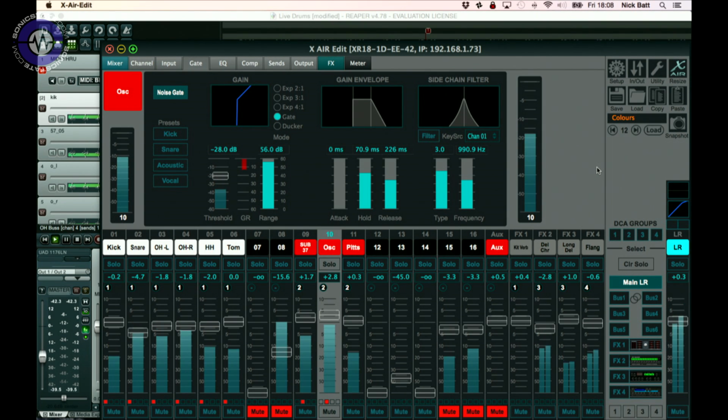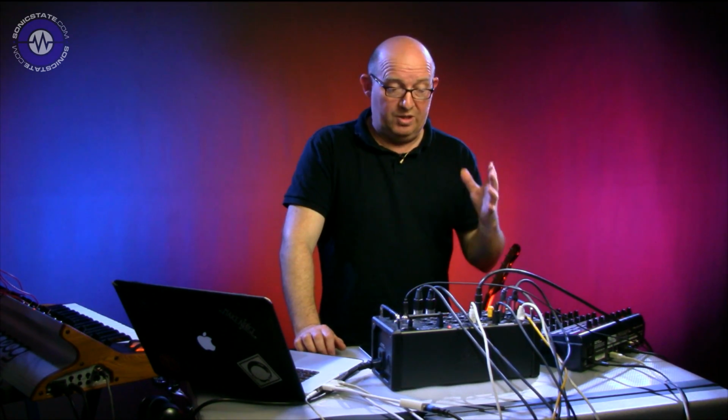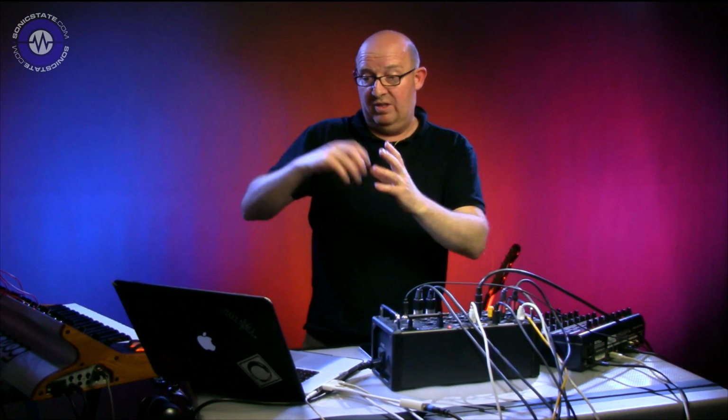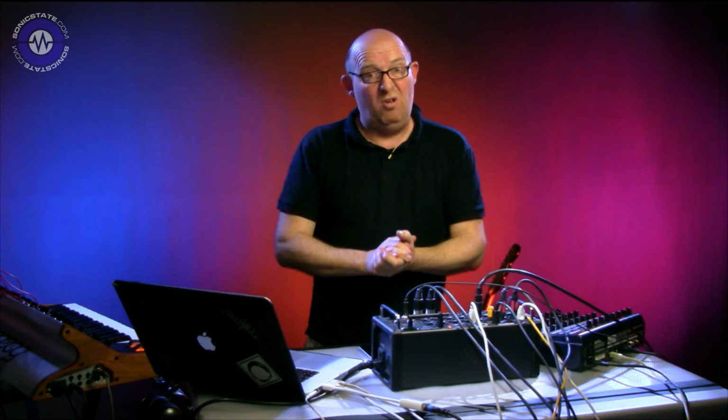you can see that it's happening very quickly, but the interface isn't updating very fast. Right, so recall is very quickly. I didn't notice any kind of real dropouts or anything, so that's something you could have really, really fast changes in the setup of the mixer being fired off from program changes from your sequencer, all that kind of thing. So creatively, that's going to be a lot of fun.